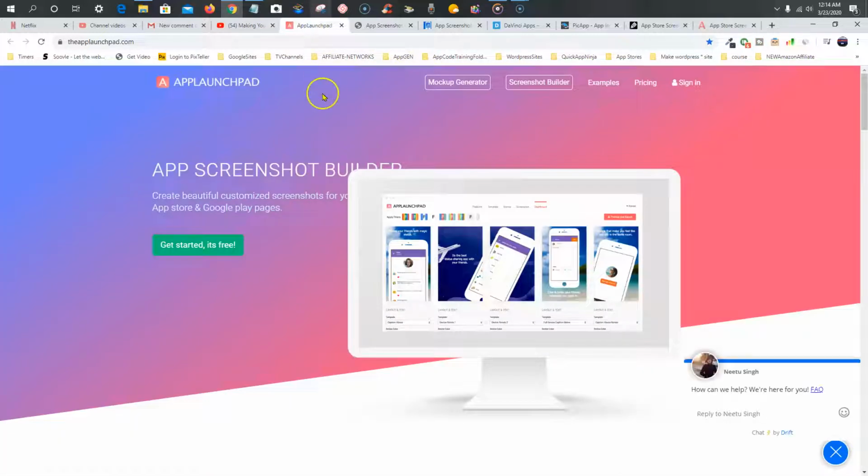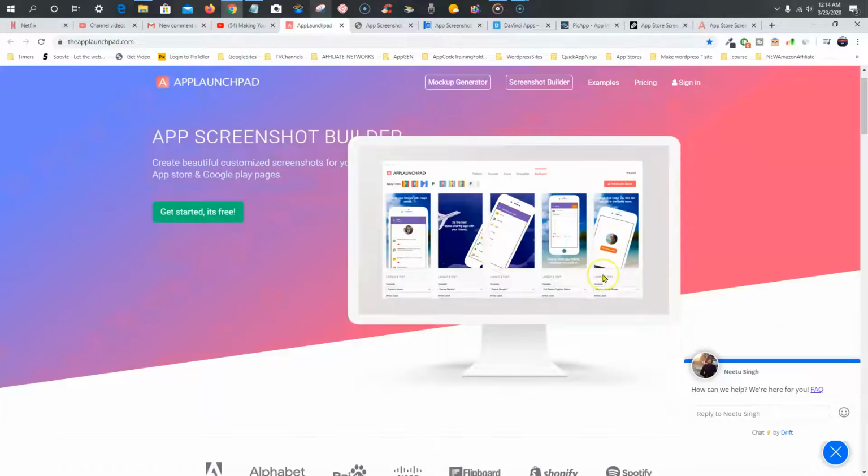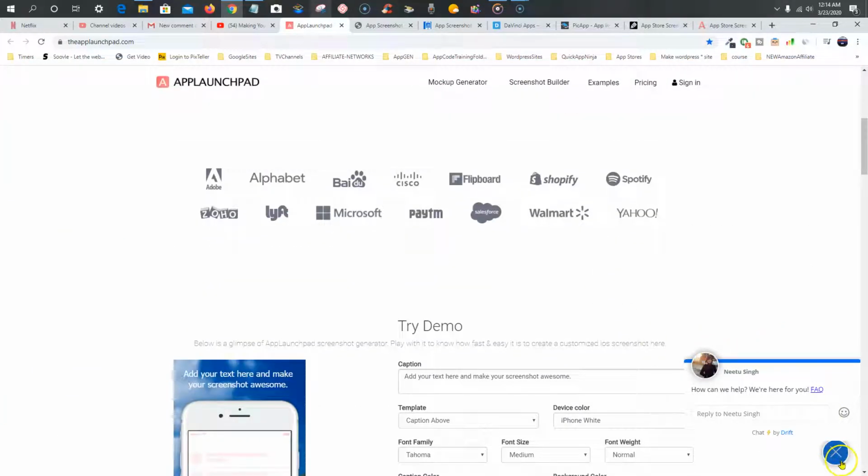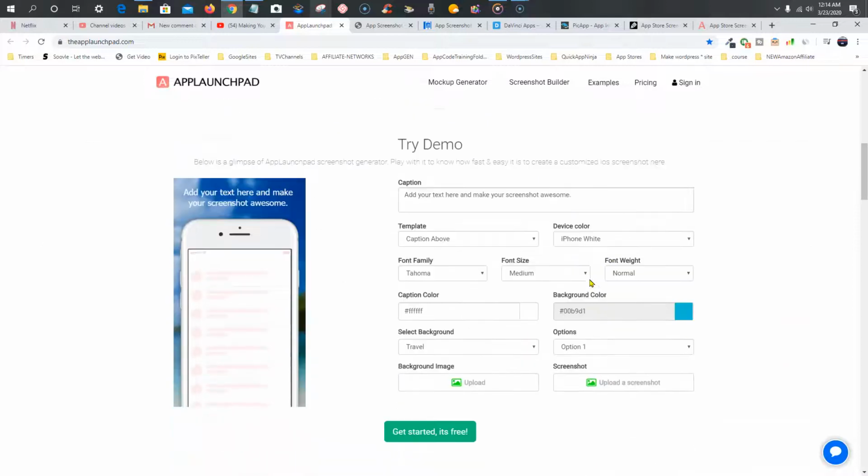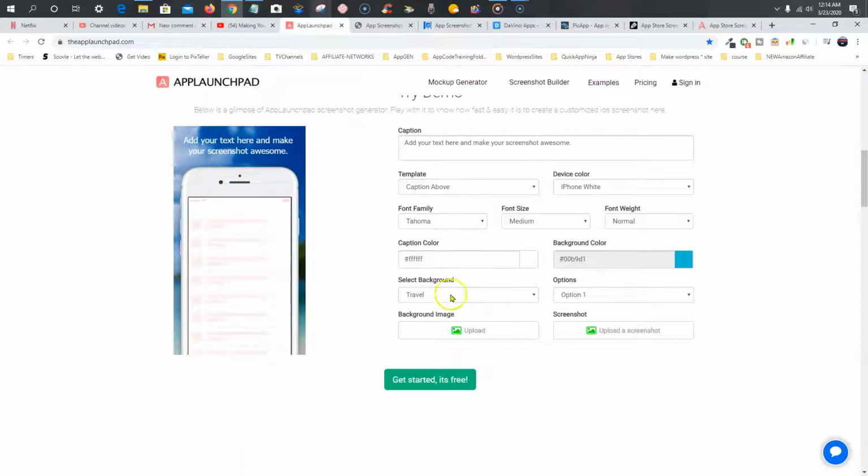Yeah, here's one, Launchpad. You can get started and you can make your icons look like this, which most apps now kind of look like. If you go to the App Store, you've probably seen it before. You add your text, and you can try a demo and so forth.